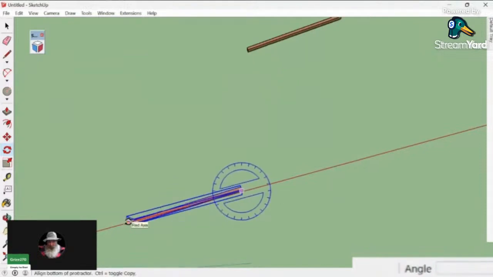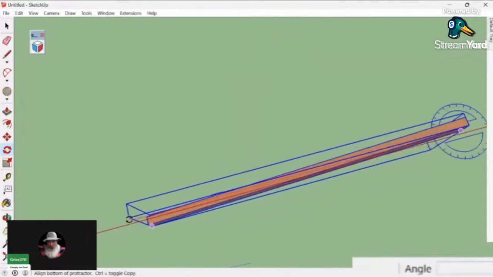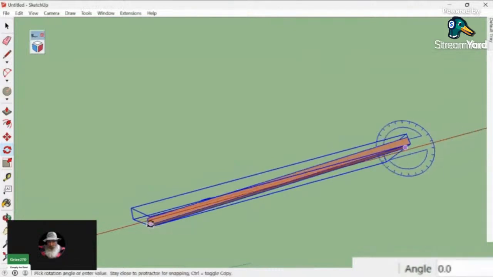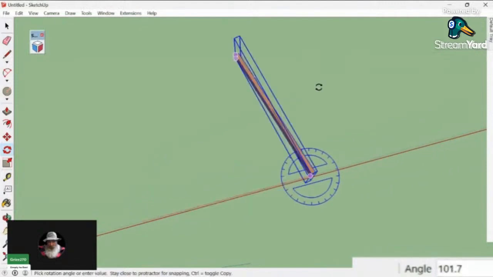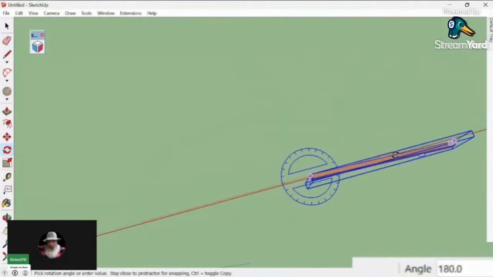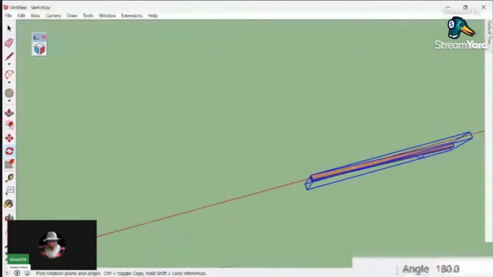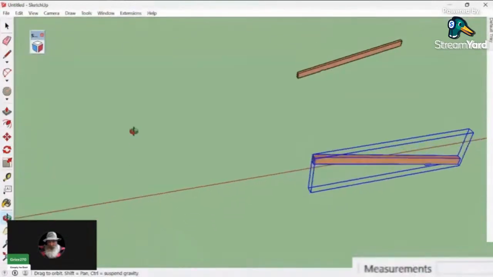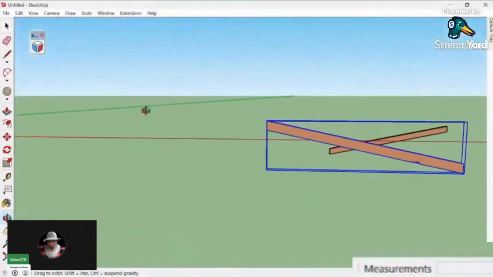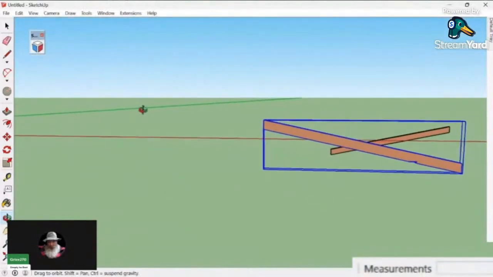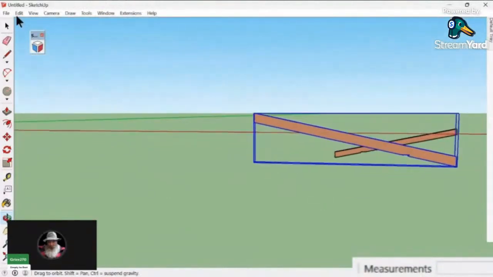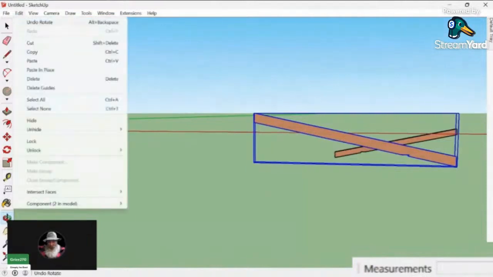Now I did mess up on this rotate. I didn't get that line when I marked it exactly parallel. And so when I rotated 180 degrees, it actually only rotated like 179 degrees or 181. I don't remember which. But I did get this a little bit off just because of where I grabbed the rafter at. But it's still close enough. I mean, I've been a lot further off in regular framing. So now we have it rotated and ready to start dropping rafters up.